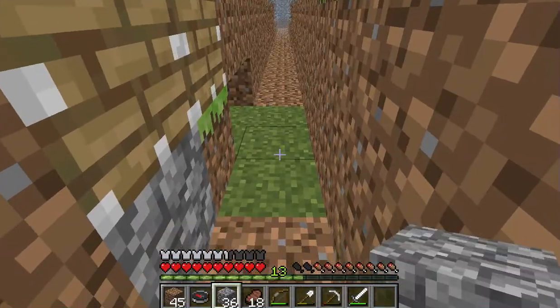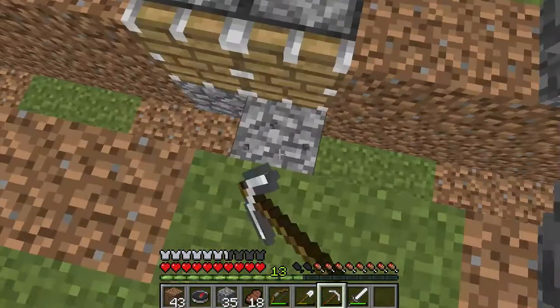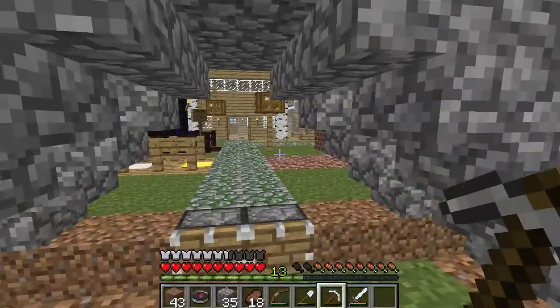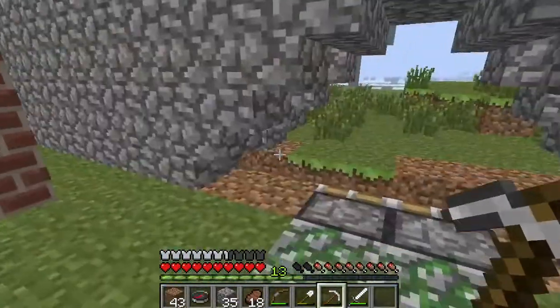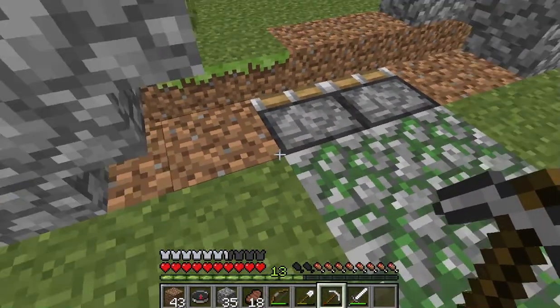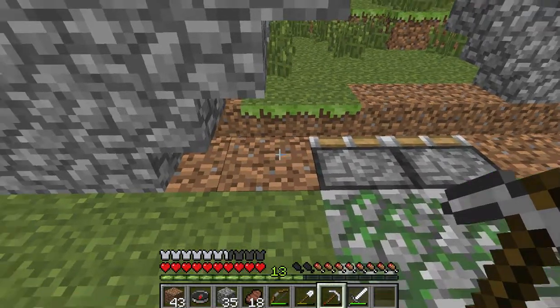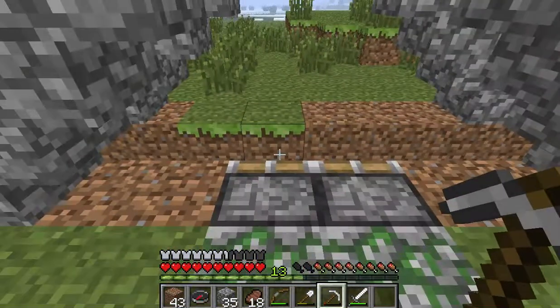All right. So now we got to get away. We got to get out. That's the real problem, getting out. All right. Jump. All right. So pretty much the way this is going to work is there's just going to be a lever right here. And yeah, it's very simple.